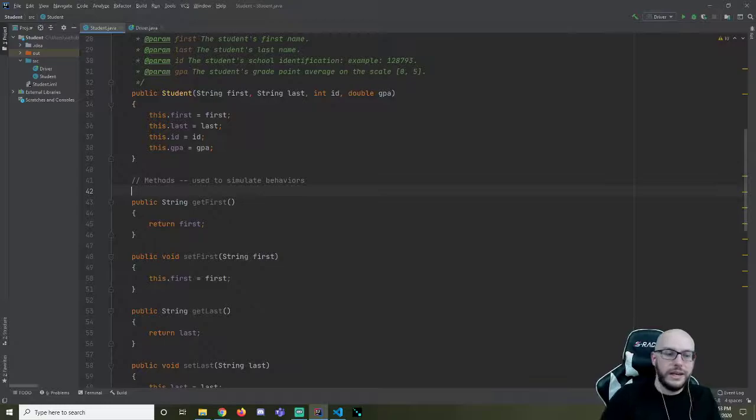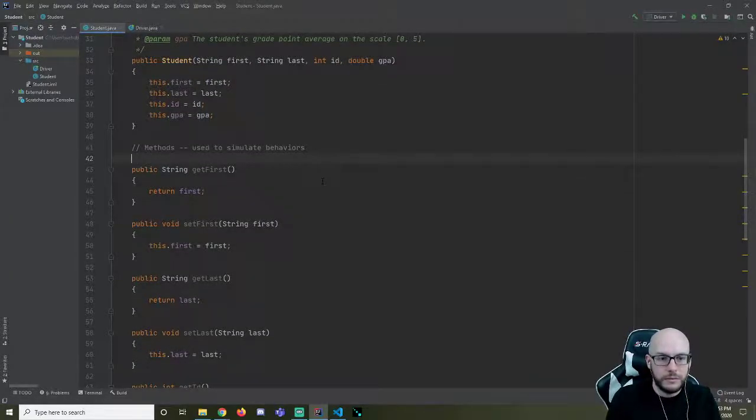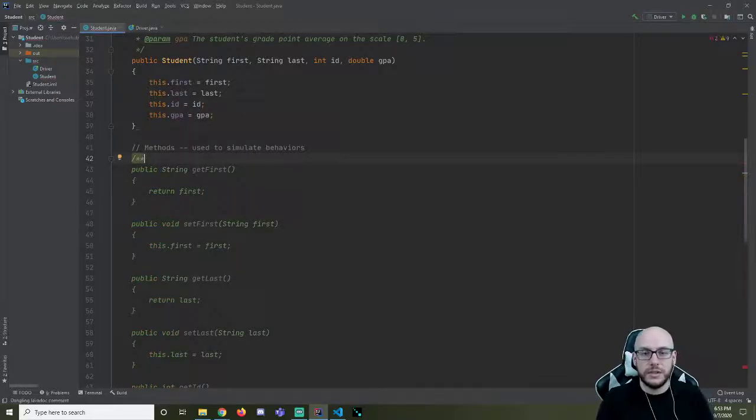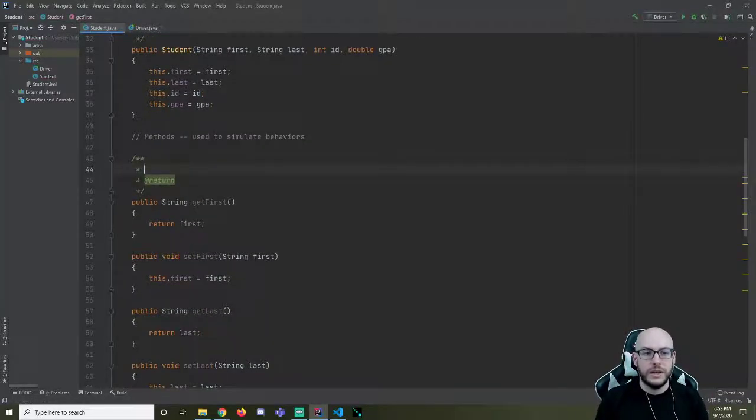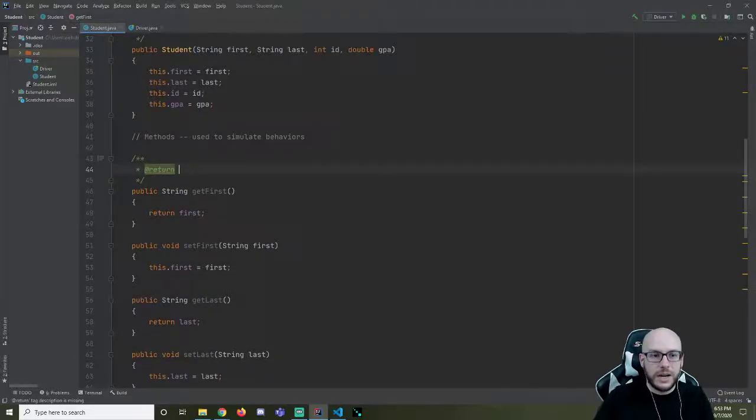Right here we see a getter for first. Again, I'm going to do /** and hit enter in IntelliJ, and it's going to plug in this stuff. You could apply a description here, but what I tend to do in practice with things like these getters, where it's simply returning, is skip it. There's really no need for an explanation of the method because the explanation can happen with this @return tag. @return the student's first name. That's it.